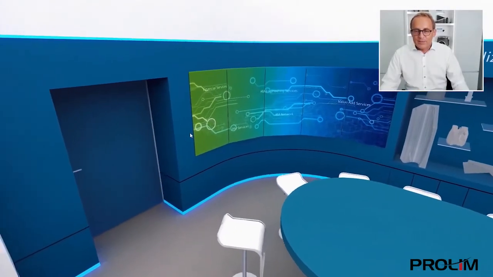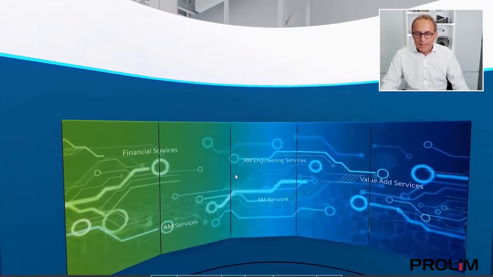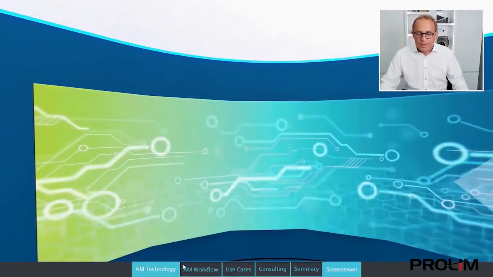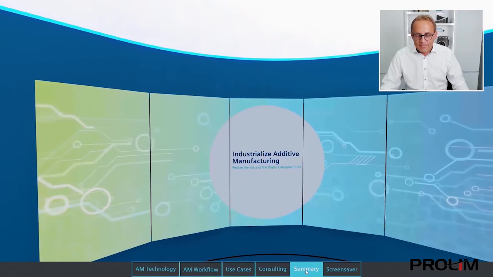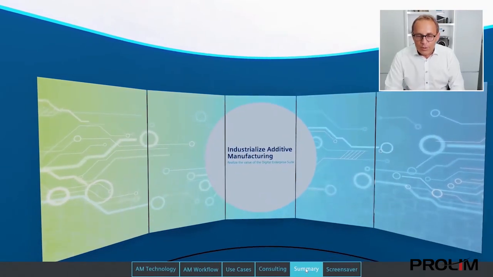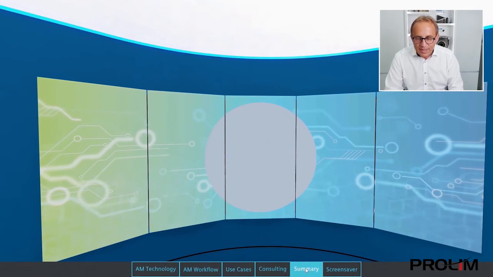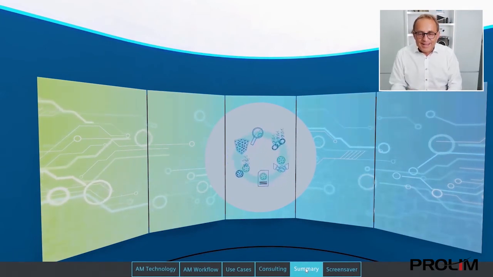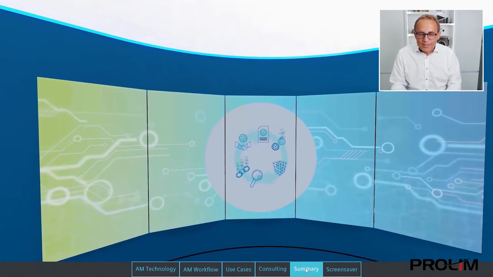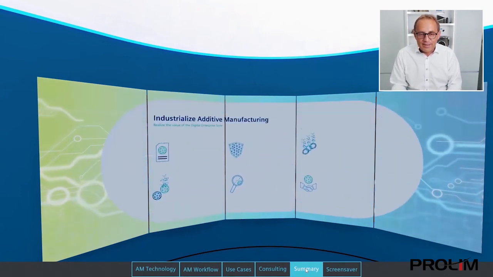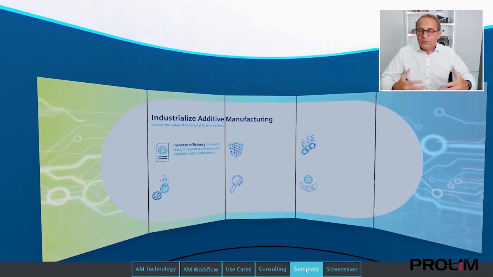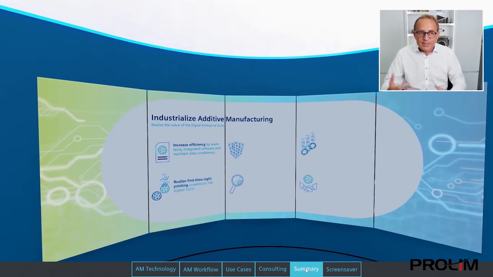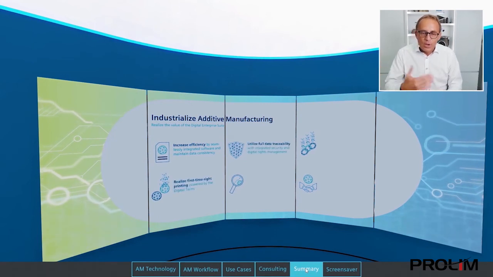Okay, we come back and make a last overview for today. And this is again now the summary about the industrialization of additive manufacturing, what we offer as Siemens. Well, there are 6 points what I want to give you as a summary for today. And what is it, the industrialization of additive manufacturing? The first point, it appears in a few seconds, is about increasing the efficiency by seamlessly integrated software. What I showed you, we have the seamless integration from CAD, CAM, Team Center, Op Center up to the machine. We can realize the first time right printing.